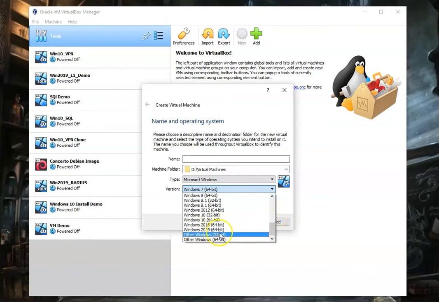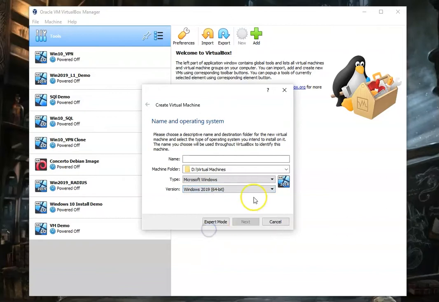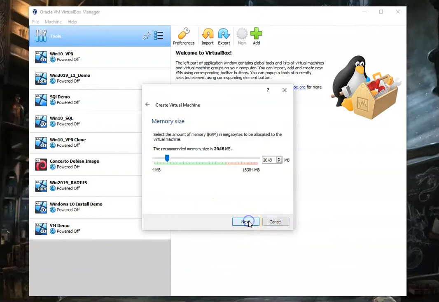The server type or the type of machine is going to be a Windows 2019 64-bit, and then boom, server name. So I think I called mine something like Server 2019 Demo, right? You can call it whatever you like. Right? And then next it, okay?